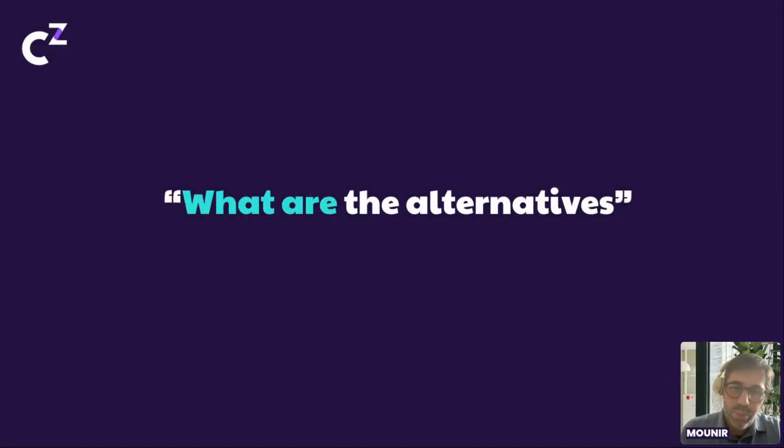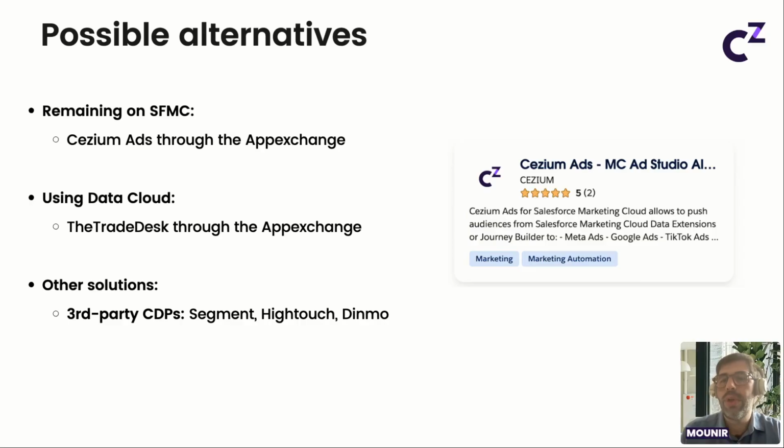Back to the presentation, what are the alternatives if you don't go on Salesforce Data Cloud ad audiences? Well, I'll start with mine. If you want to stay on the Salesforce Marketing Cloud environment, you can use Cezium Ads, which is on the AppExchange. I'll explain one or two things about Cezium Ads just after.